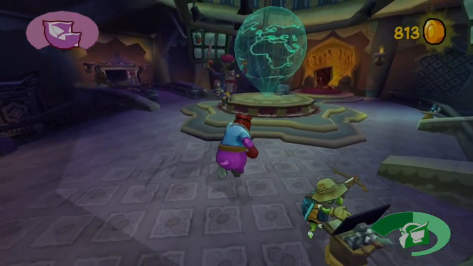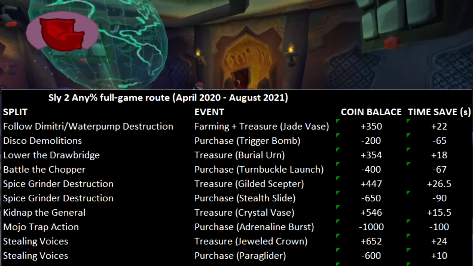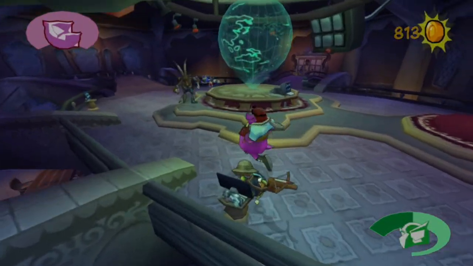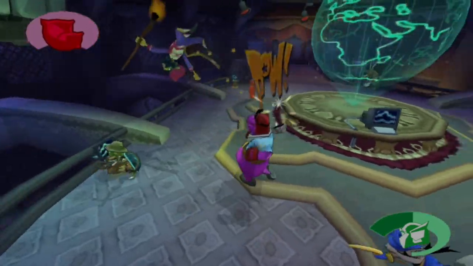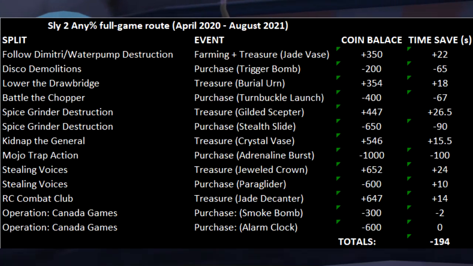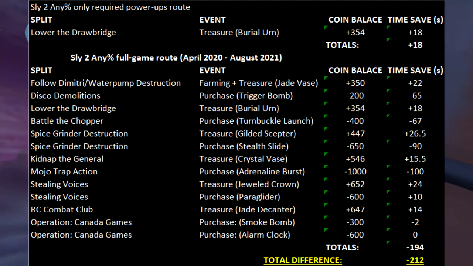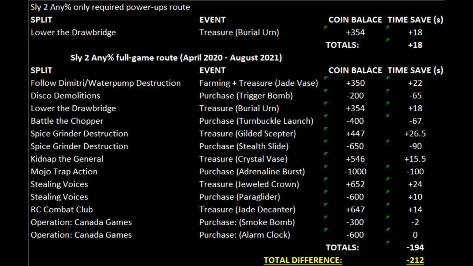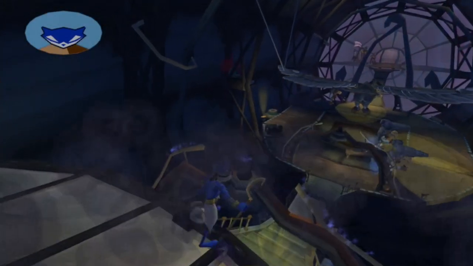Then after Tank Showdown, we would go to pick up Jeweled Crown as Murray, which gives 652 coins, and immediately after that buy Paraglider for Sly, and then in episode 7, after Bearcake bugging by swapping the optimal job order to reverse, we would take Jade Decanter, which gives 647 coins as Sly, and buy both Smoke Bomb and Alarm Clock for episode 7 operation. Because Smoke Bomb saves like 2 seconds in the operation, and then along with Stealth Slide can be used to skip a cutscene in episode 8, that saves like 22 seconds.